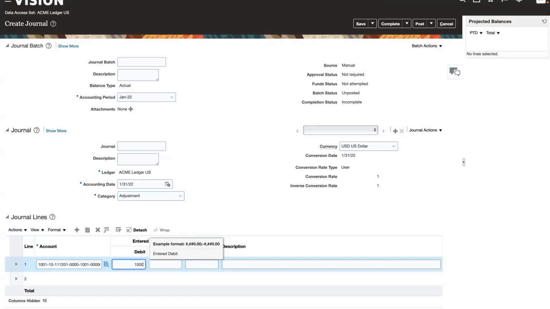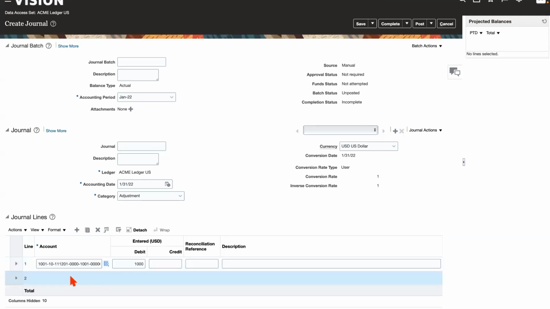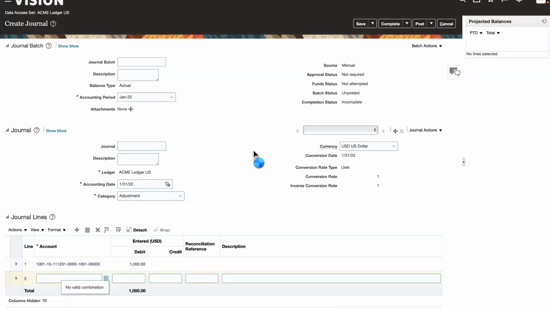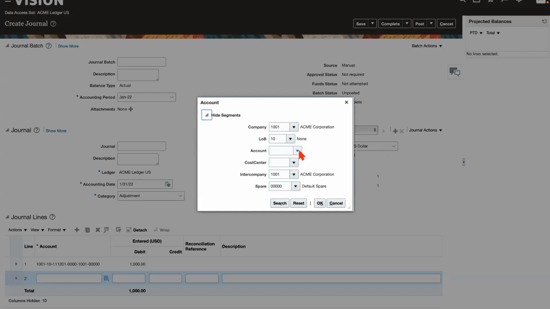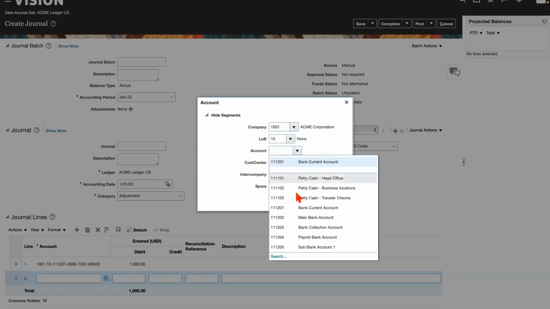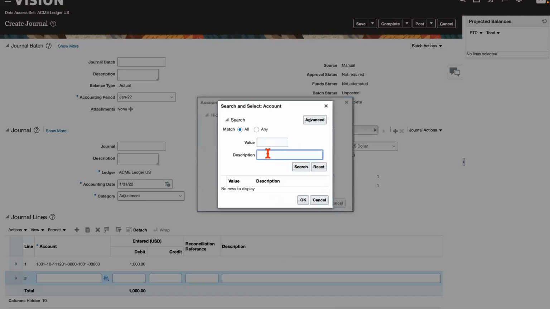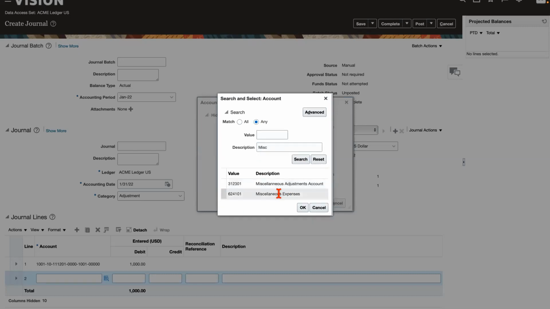1,000 and maybe do something like a miscellaneous transaction. Account. Search for... I'm just going to search miscellaneous expenses.